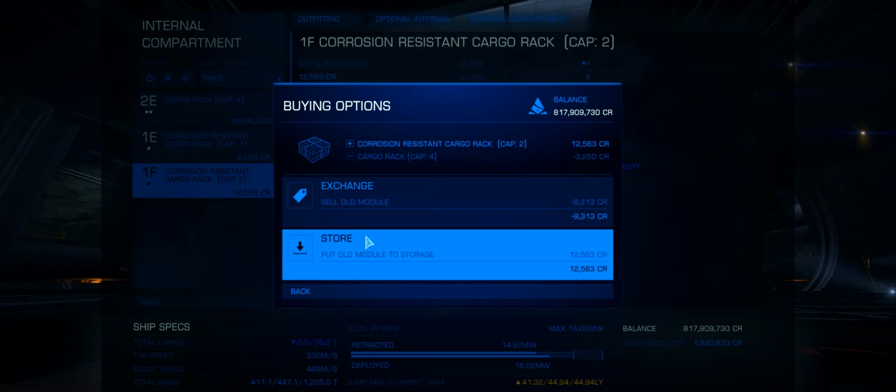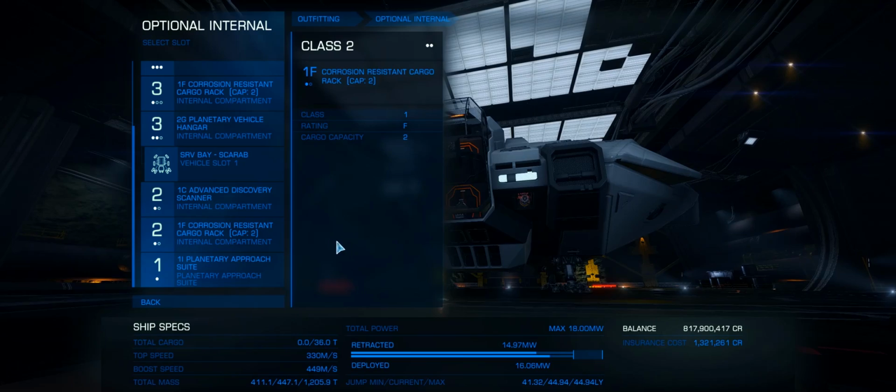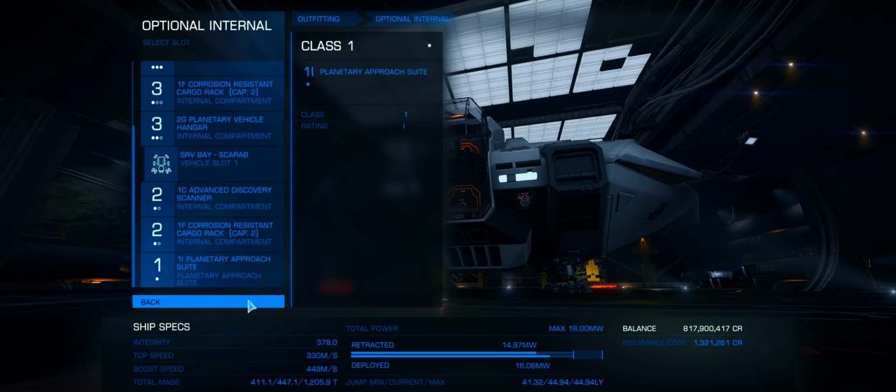But once you do have him unlocked, you can come here to the Palin Research Center in the Maya system, land at this station, and buy the racks that you need.